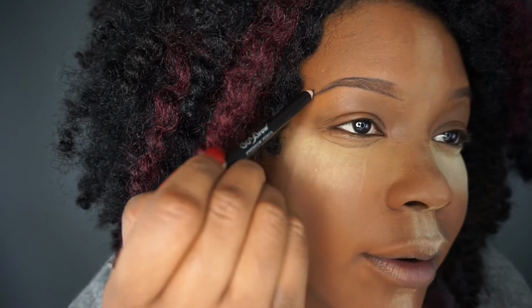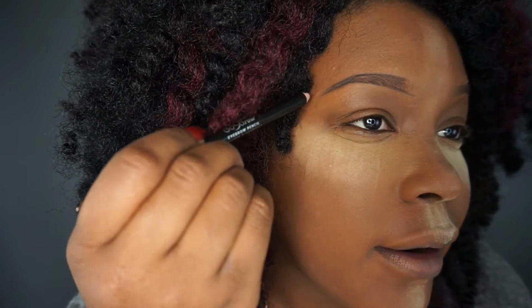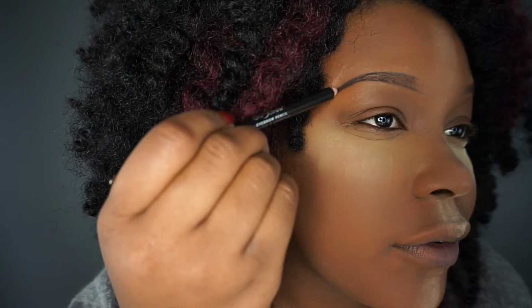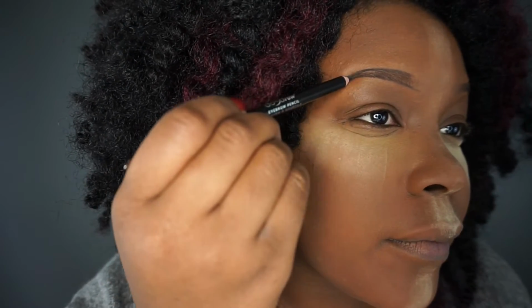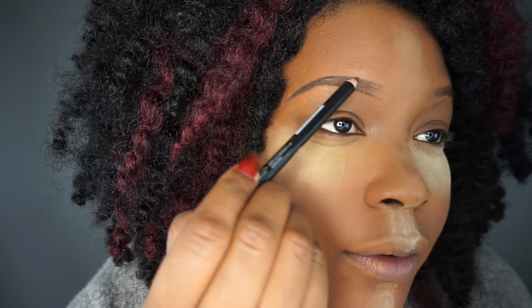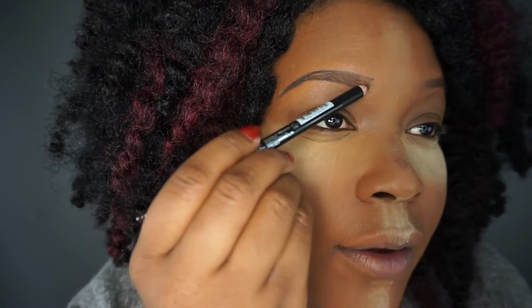and I'm gonna almost trace again and connect that edge. And I'm gonna draw out that tail just a little bit. So hopefully you guys can see that. Once I've done that, I'm gonna also go down, because brows should stop there. Just like that, okay?